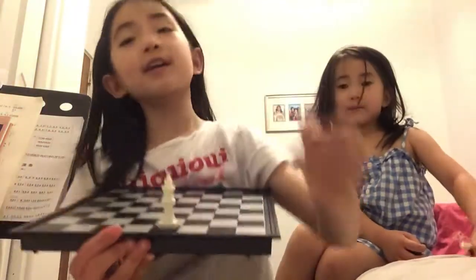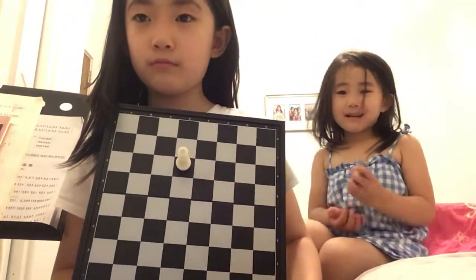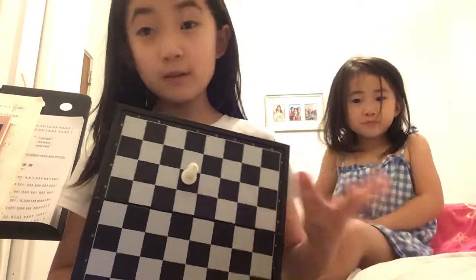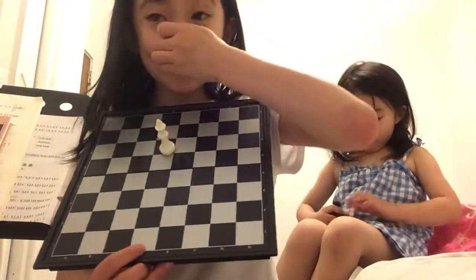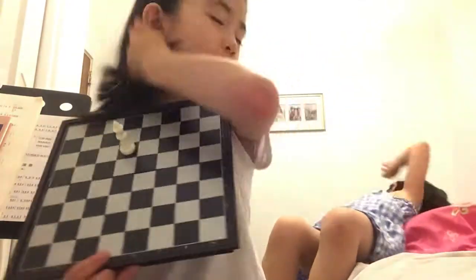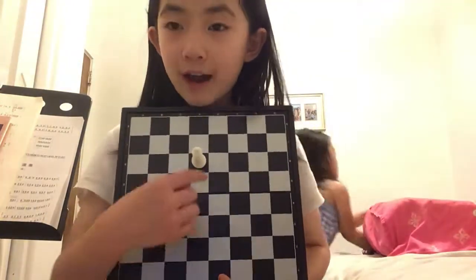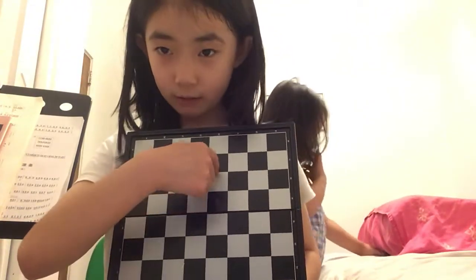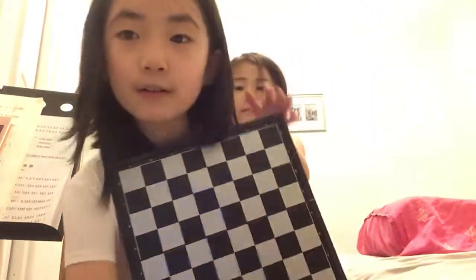So say the king has been in a game and it's been moving around the board and it ends up here. It looks like it can't go many spaces, right? So the king is on this black square. It doesn't matter if it's on black or white. Around it, it kind of makes a square, right? Like that, and then go up and go down.